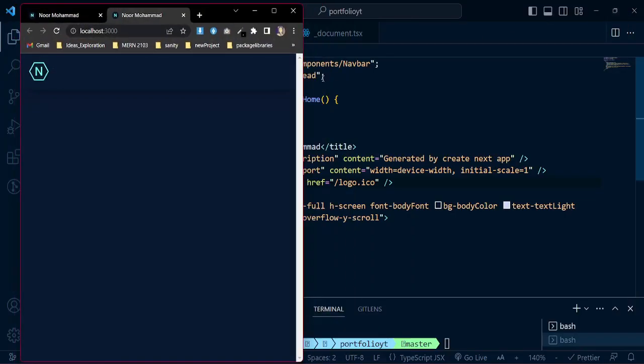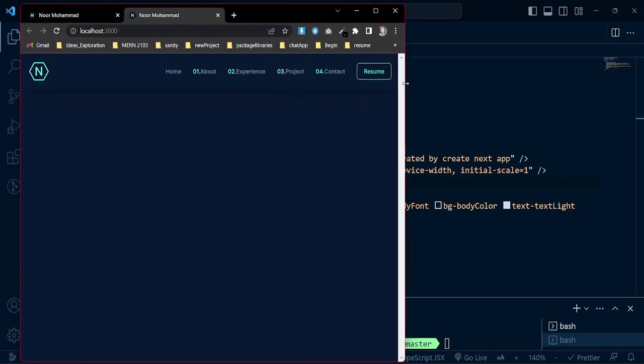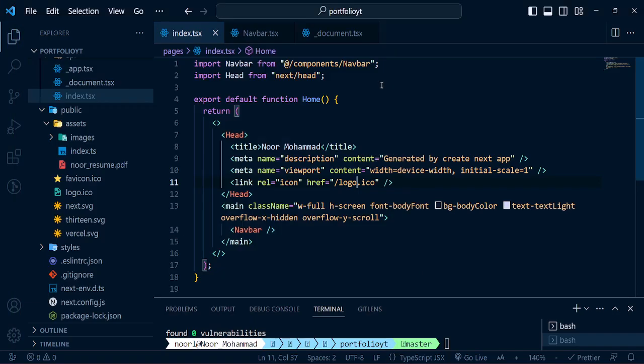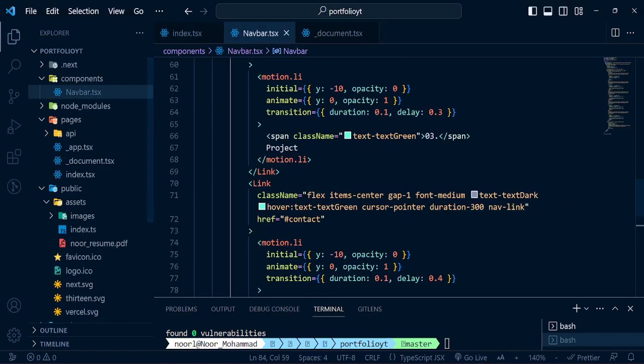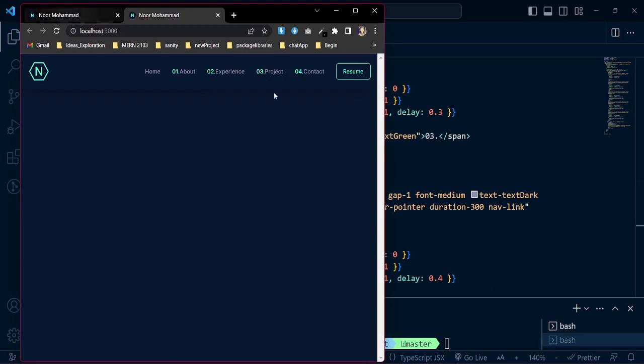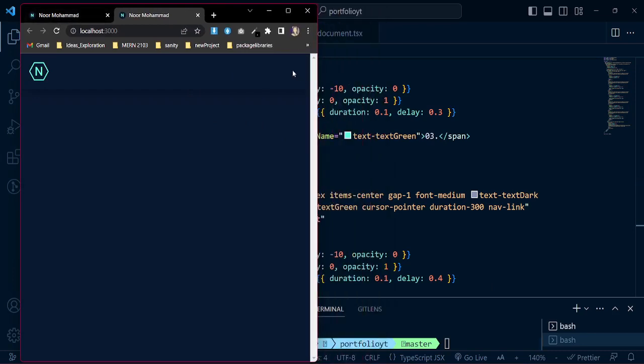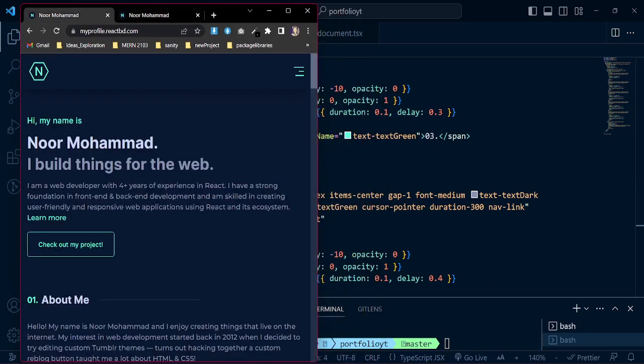Now whenever we make the screen smaller, we have no icon. We need to create that icon. By the way, you can take that icon from, as you see, this is the icon. You can go through and take any of the React icons or something, but as you see, that hover effect is happening, so I'm going to create a customized icon.